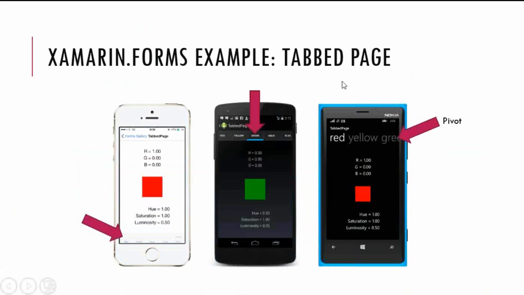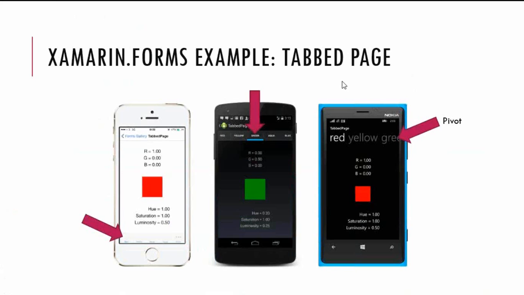For a great visual example of this, here we have the Xamarin tabbed page layout. Now this works across all platforms. In iOS, we see these tabs along the bottom, as the user might expect. It's hard to see in the screenshot because there aren't icons, but there are tabs along the bottom. For Android, they see them across the top, and Windows Phone sees them across the top as well using the underlying pivot control.